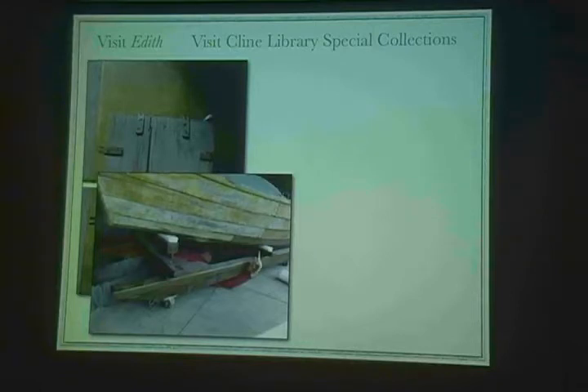Here I am down underneath it, telling Dan where the seams are. And we came over to Klein Library, right here, up the stairs, where the Colt Collection is. Karen mentioned the incredible archive of photos, but what they also have is all of Emory's correspondence, and it is a vast trove of meticulous detail of things he did during his life.